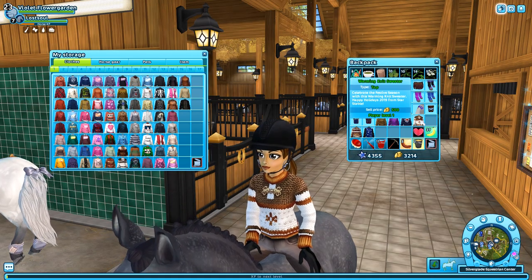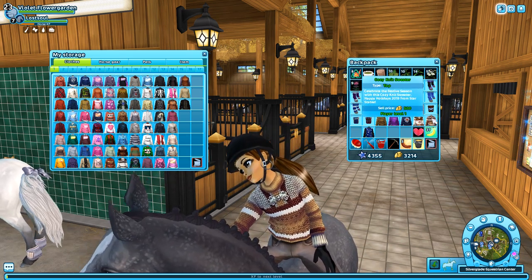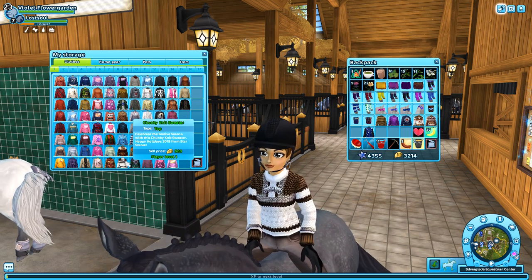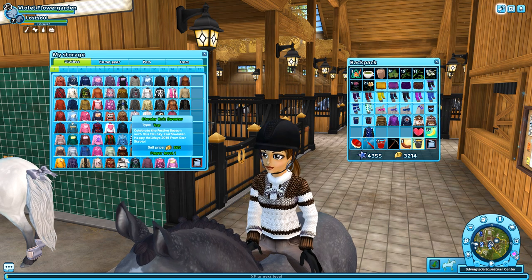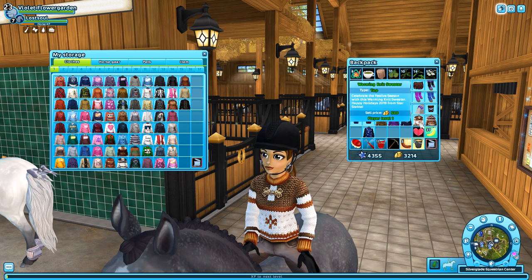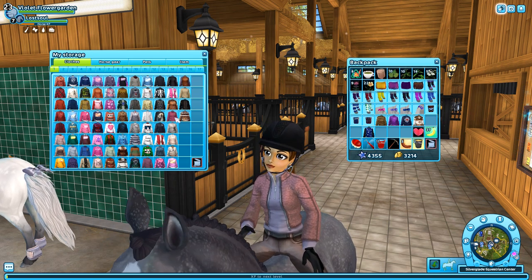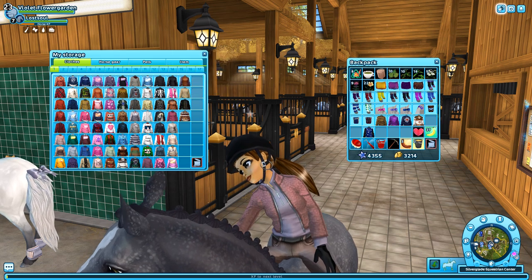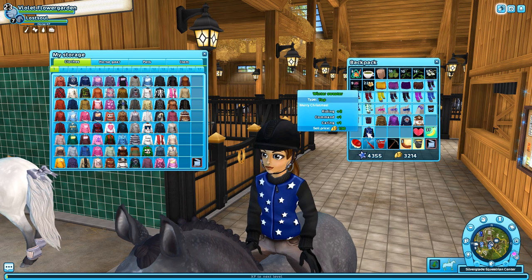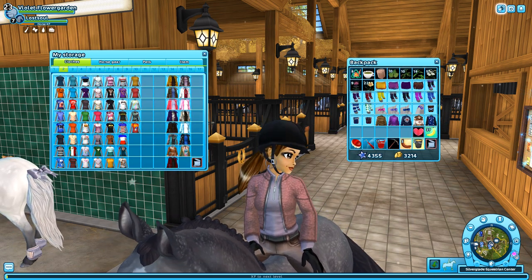These two sweaters — there was that one Christmas where you could get all these different kinds of sweaters, and so I just have too many of them. I like this one the most, this is my favorite. But these ones I'm keeping. I don't like this one that much because of the orange. I think I should just keep this one. I'm keeping the black version, but this one with the vest with the stars and the blue is just awkward to me. Recently I just don't even touch any of these.